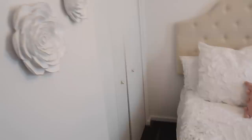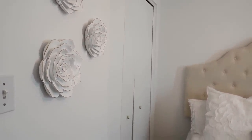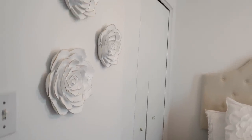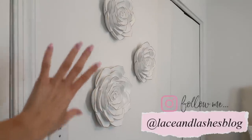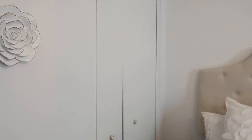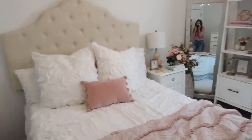Starting off here is an area that's on the simpler side — I didn't want to go too overboard since this room is pretty small and I didn't want it to look cluttered. I think it's just the perfect amount of decor. I got this wall art here — they're like 3D flowers — put on with command hooks, just recently added. Then I have my closet, which I'm not getting into since reorganization is my next project — I'll save that for a full closet tour.